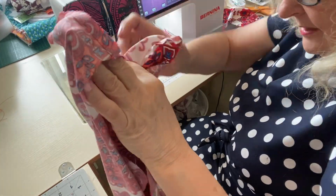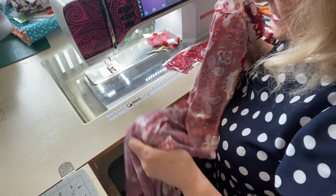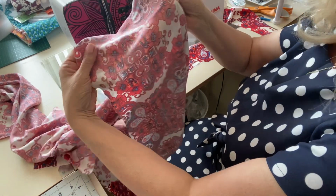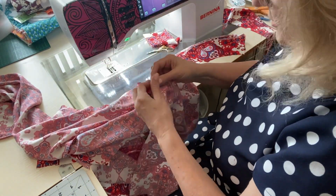So before I do anything else, we have to put the darts in. Nearly forgot that. I've gone out of routine here. I have to put my darts in. I mark my darts. I don't suppose you could see it. Anyway, I've marked the darts.